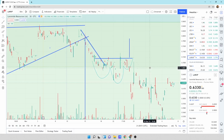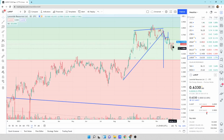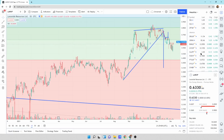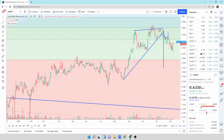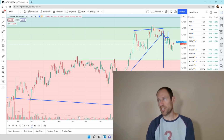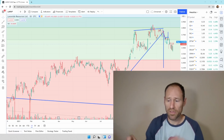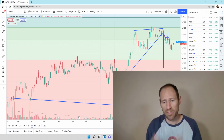And Laramide, looking at Laramide, we've got a lot of downtrend, or I should say a lot of momentum to the downside. We're trying to break this thing back up. On the daily candlestick, you can kind of see that we popped up higher here today. I think we're probably going to grind sideways a little bit before moving up. I would say that's kind of in general for all these. We could see a little bit of a down day tomorrow, but if the momentum continues, I'm not going to say anything bad about it. Good day today. It's a solid day. We need the momentum to continue to break through some of these downtrends.